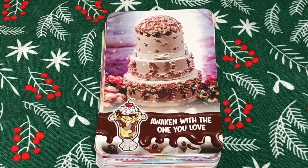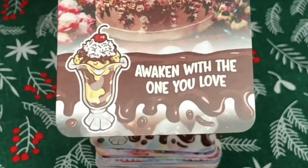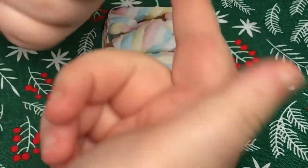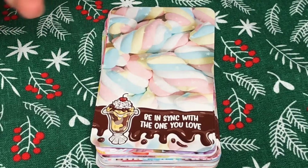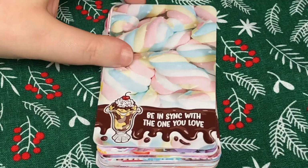Awaken. Oh, we're on yellow, so it could be like banana sundae or something here. We're on yellow with the banana sundae. Oh, be in sync. I like that, because when you see a marshmallow machine, have you ever seen them? You know how it's made, and you see them being applied, it's so in sync and hypnotic, seeing the colours just go woo and plait them like that to little flumps. They're called flumps. But yeah, be in sync. That's insane, that one.